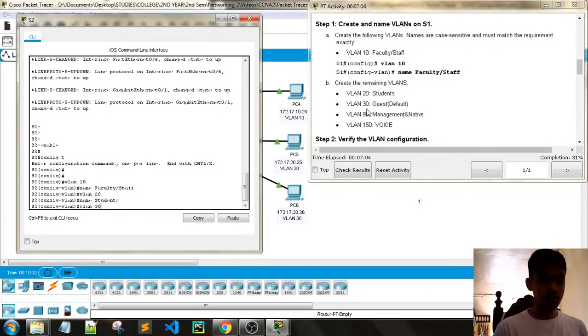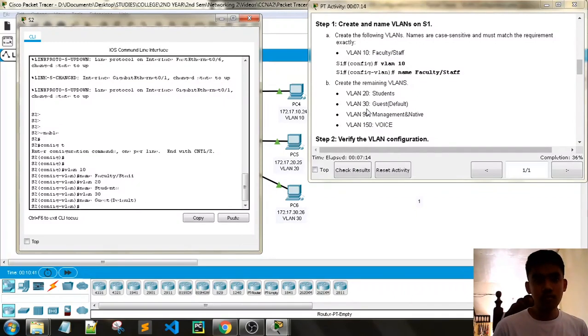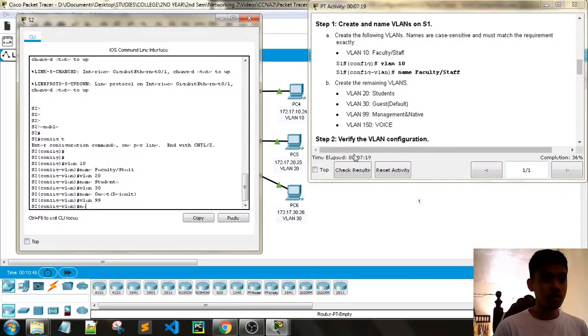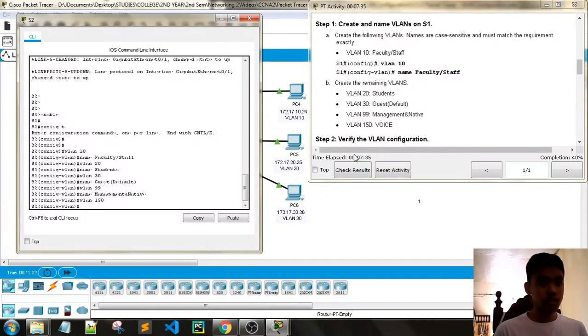VLAN 30 is for guest. Then VLAN 99, name management and native. Okay, we have a 40% completion. VLAN 150, name voice.